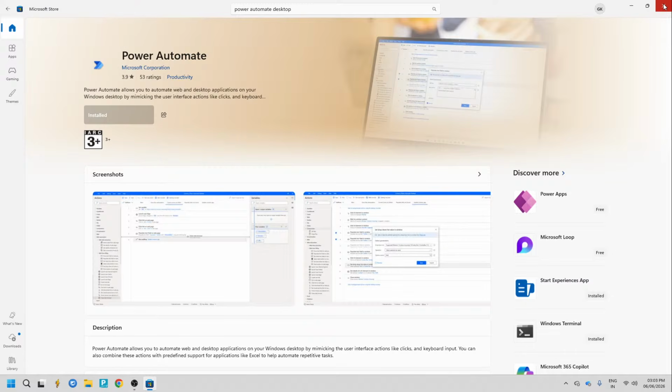Please confirm me in the chat box if you have already installed Power Automate so that I can move further. If you have not installed, I will wait for 30 seconds. Installed. Arun Kumar ji is saying installed. No, installing.